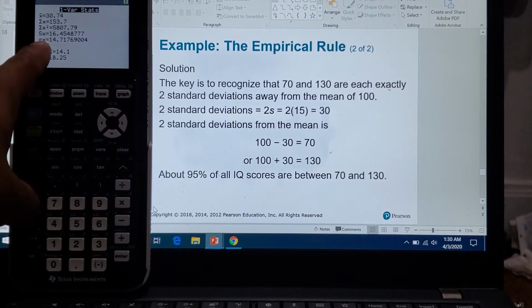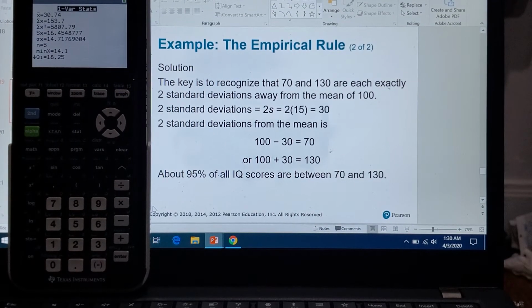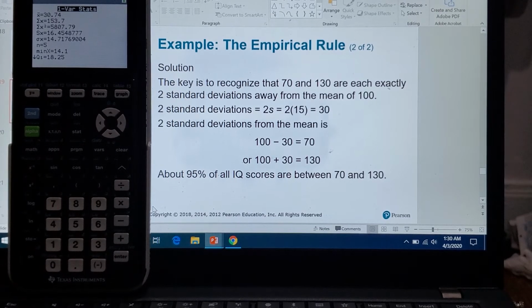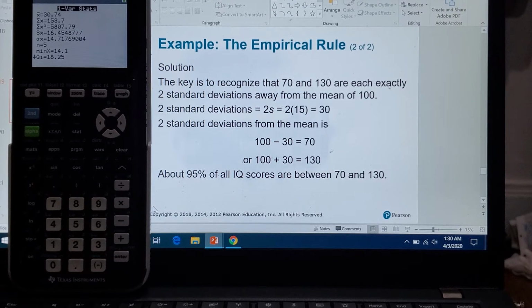Again, there's the sample and there's the population. Depending on what the example is telling you about, or what the description is, you have to be able to determine if it's a sample or a population. And that tells you, again, the larger the standard deviation, the farther apart your data values are. The smaller it is, the closer. If your standard deviation is 0, that means everything is exactly the same, which we saw earlier in the video.